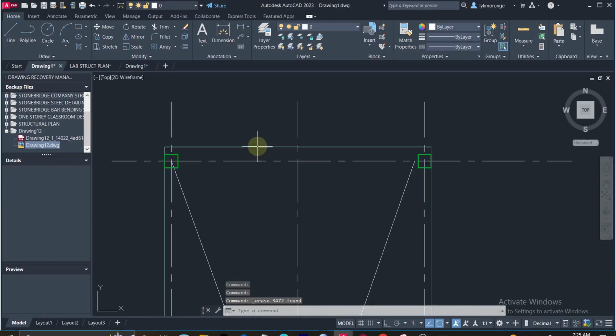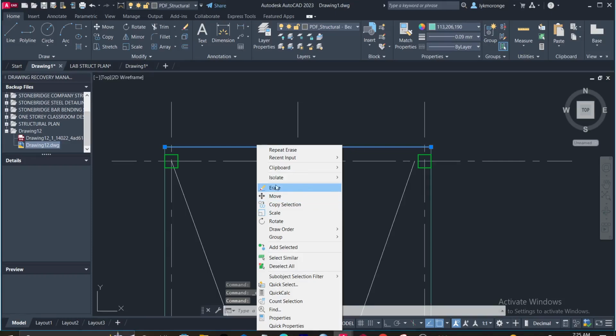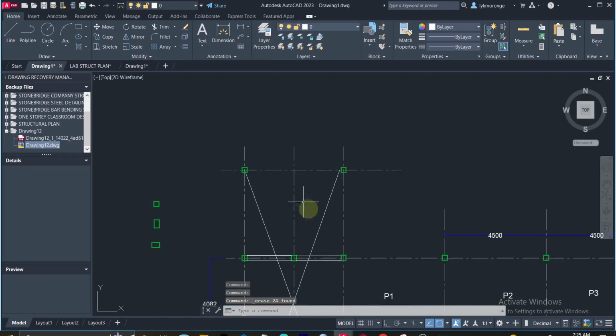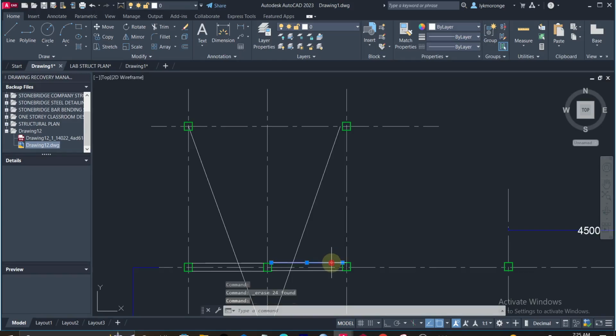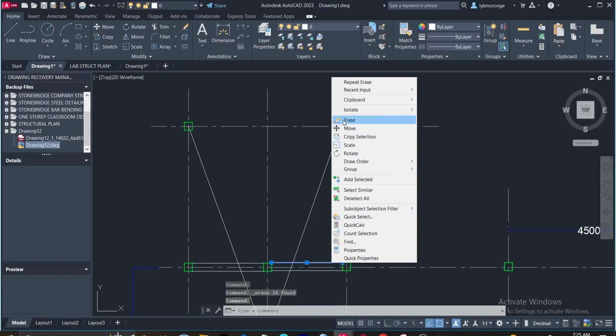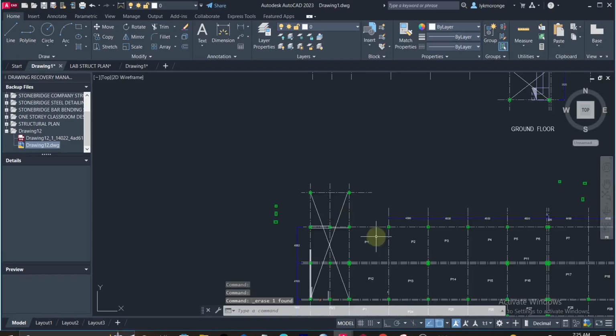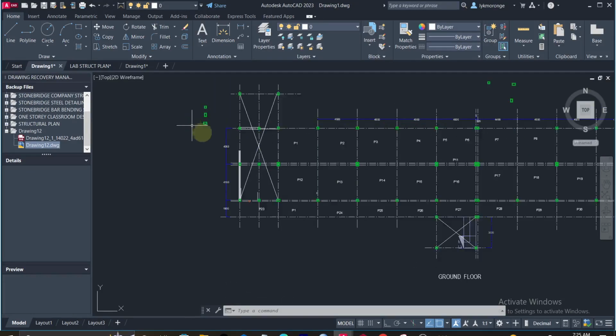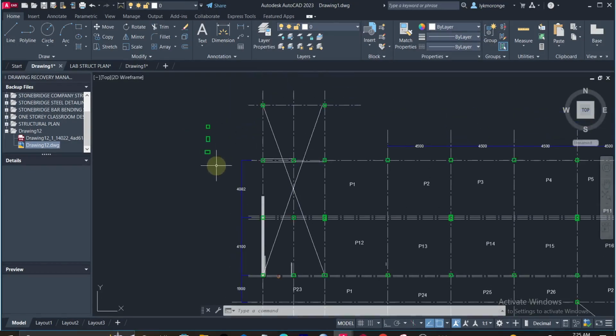I can just assure you this is not very difficult to do. So select, erase. My model is becoming cleaner and cleaner. Select again. Go on doing that until you erase everything. Once you do your cleanup, your model will not be having these columns here. You can also do the cleanup here.